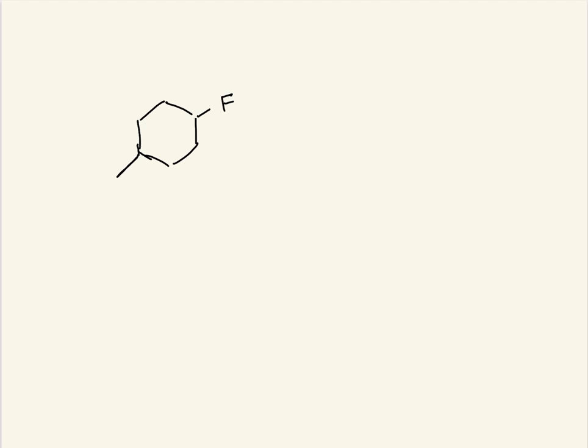So I said halogens have a slightly higher priority group, so where should the number 1 go for numbering the chain? On the fluorine, right? So it'd be 1, 2, 3, 4, 5, 6. You could number it counterclockwise too, and you'd get the exact same numbering scheme for this. In general, you want the numbers to be as low as possible, the same way for a normal alkane.